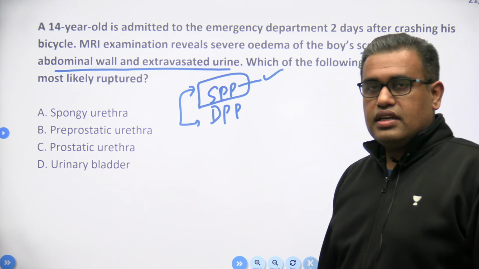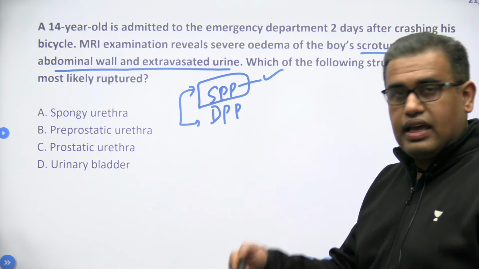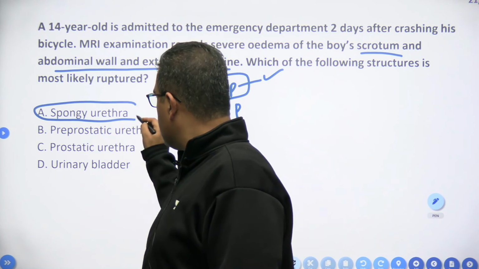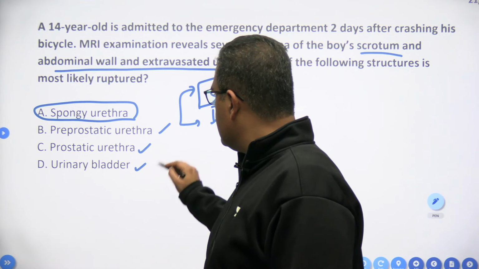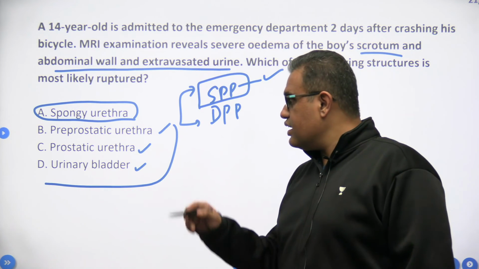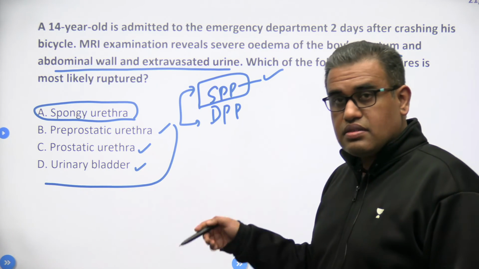Right? That is below the perineal membrane, where we have the bulbar urethra, the penile, and the spongy urethra. Is there any option like that? Yes, only one option is over here. What about other options? See, pre-prostatic, prostatic, bladder, these are all above the perineal membrane. So they are either in the deep pouch. Bladder, in fact, is in the pelvis, not even in the perineum. So bladder is a part of the pelvis.